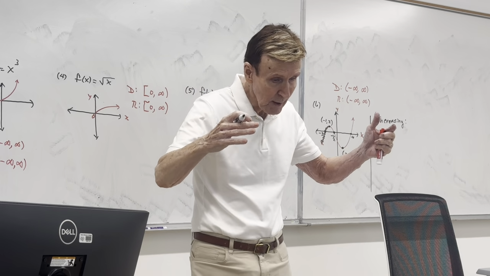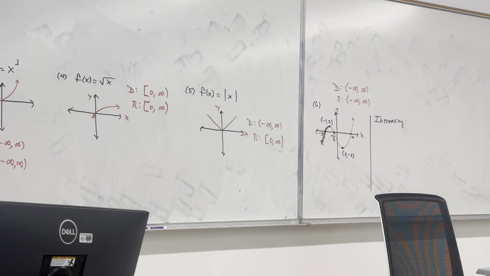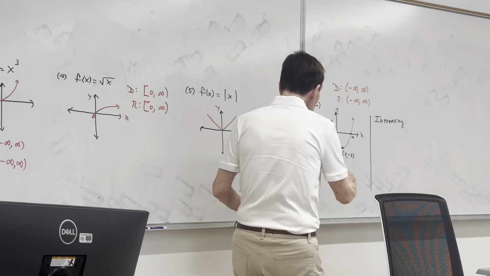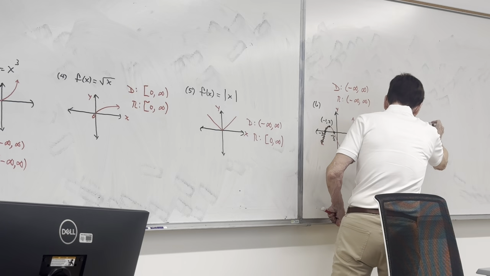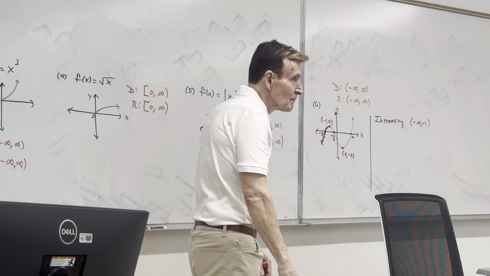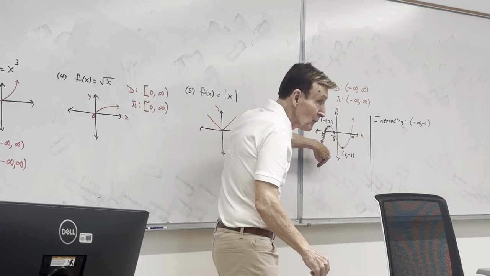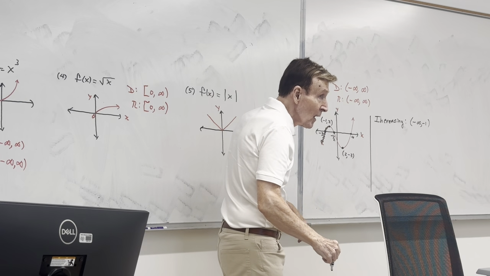I see all kinds of hands going up. Increasing. Yes, sir. So minus infinity until what number is that? -1? Yeah, -1. He says negative infinity up to -1, Professor. It's rising. Is that true? It's dropping down. I realize it's dropping down. But wouldn't it be a closed bracket?